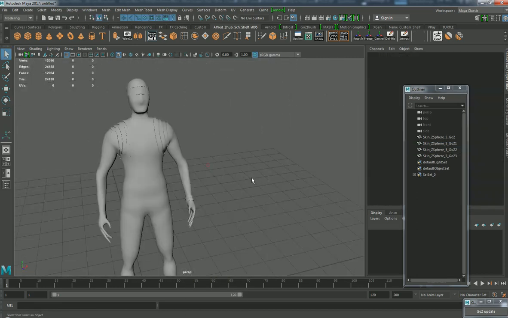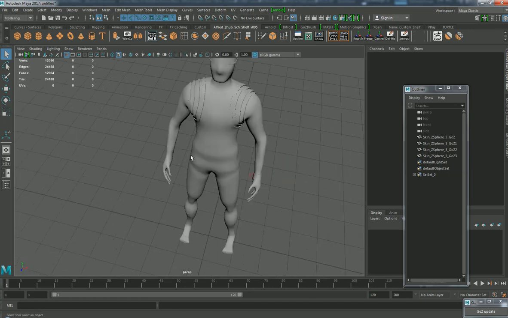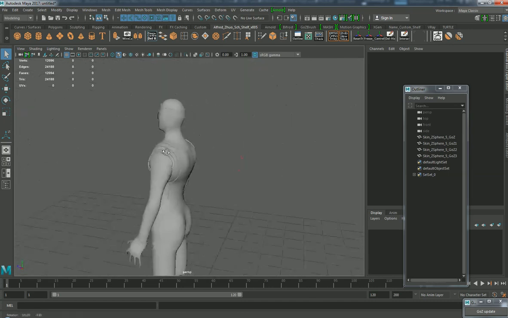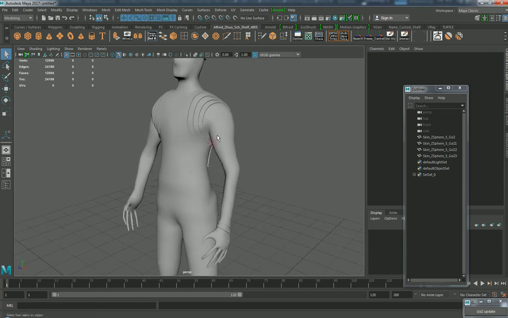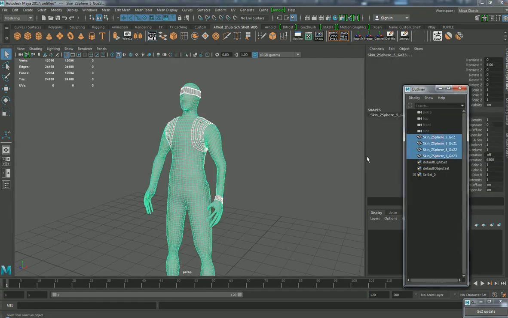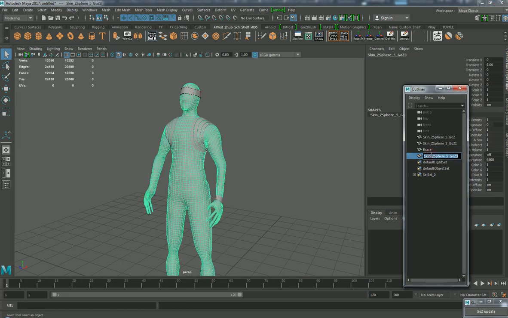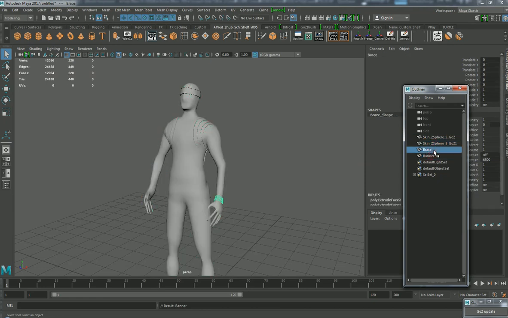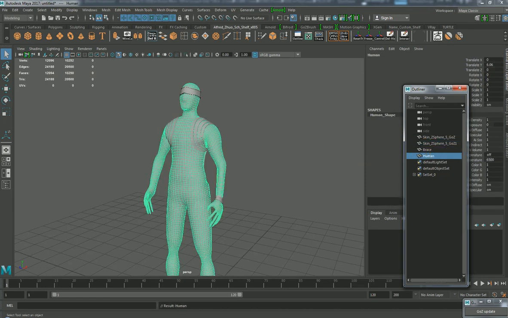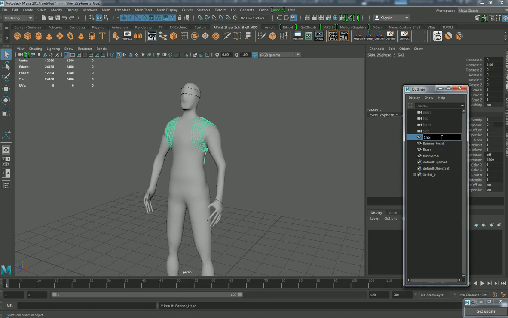So it's good to start to create various patterns on your base model, and when you are done, let's say we have all these parts done, we can give it a good name here, brace, and this is the banner on the head. Oops, this is a human. This is a base mesh actually. This is the banner on the head, and this one is the shoulder thing.